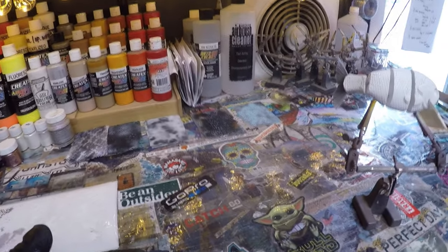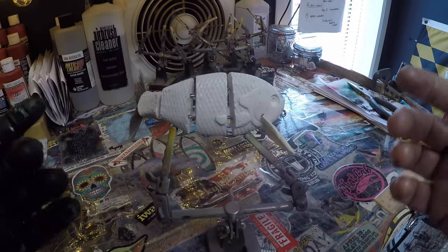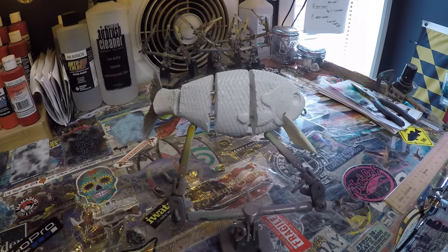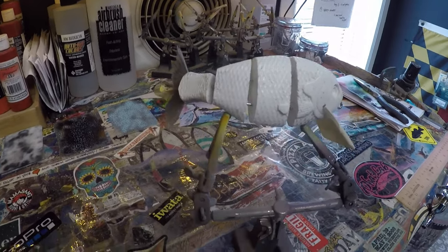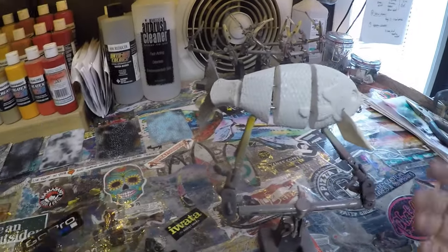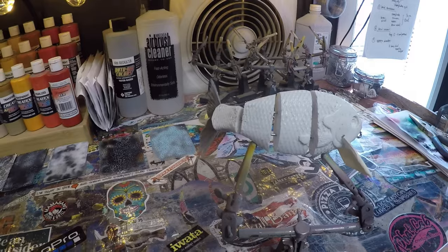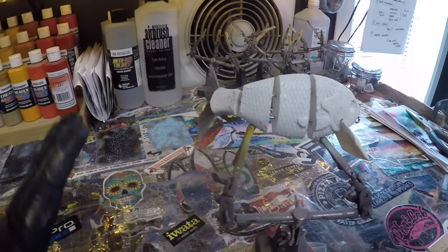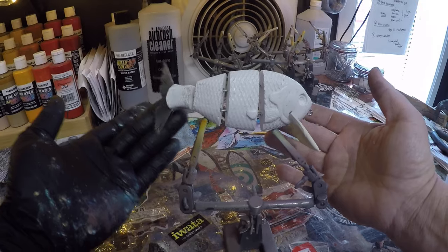We've talked about different types of paint. I do want to go in-depth on paint but today we're gonna do something a little bit different. This is more prominent in makeup for movies, for artists that are doing airbrush and gore and psycho-type films, horror films — because it takes literally hours upon hours to get that transformation from a normal human face into something like the Night King or the Walking Dead. But in between there's just your basic airbrush makeup, and you can use a lot of different things to achieve a lot of different results fairly quickly.